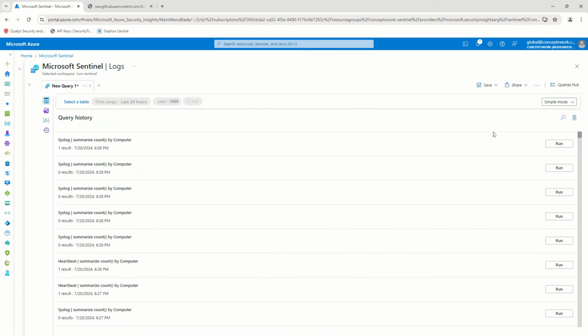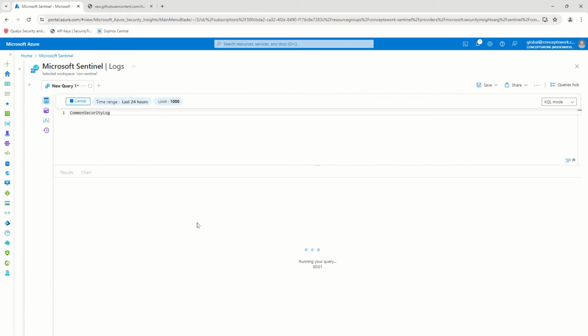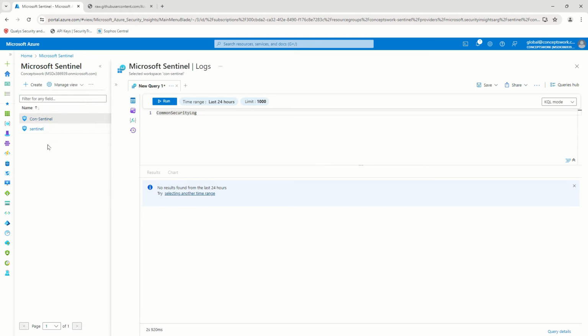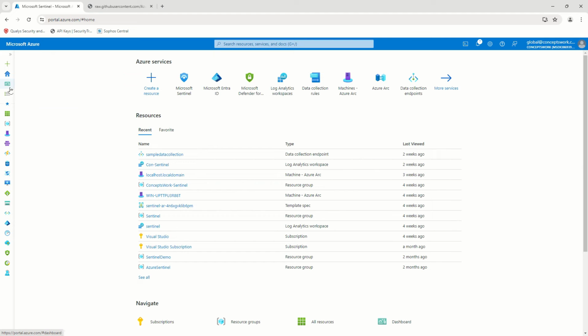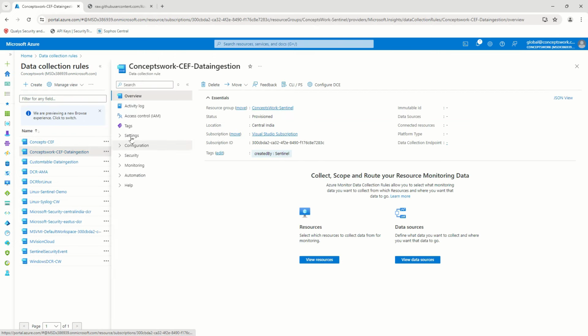So let's say here, if I go and type KQL mode, and click on run, what we see here is no data getting ingested. As of now, there is nothing which is coming over here. Now, one more thing which I would like to verify, and that is something related to the data collection rule itself. And this is the one which we have just created.